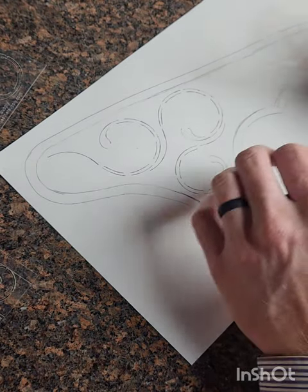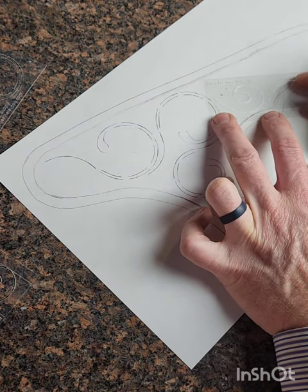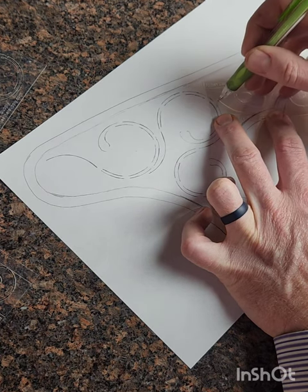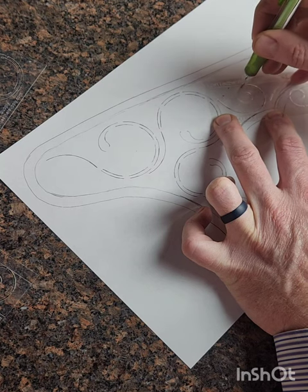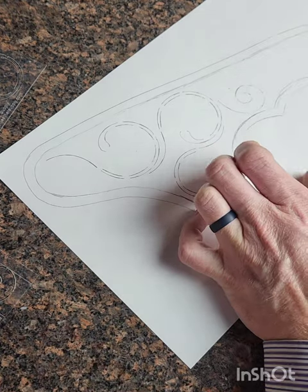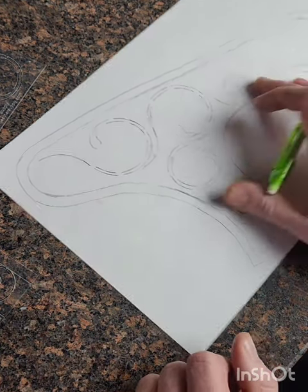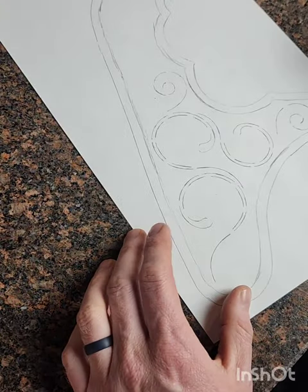Don't want to fill this whole thing up with florals, so I'm just going to kind of play around with throwing a scroll down here. Okay, so that's the bones of it. We're going to go ahead and start filling these scrolls in now.